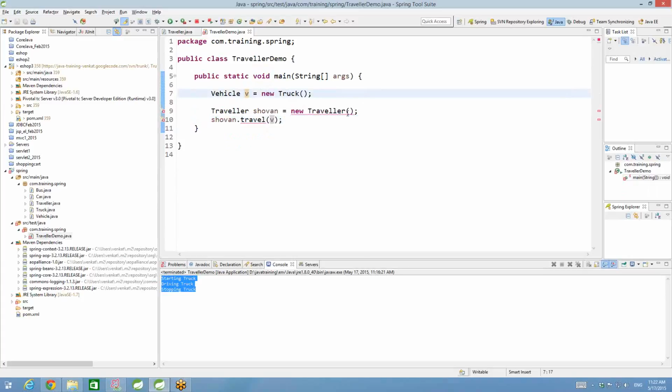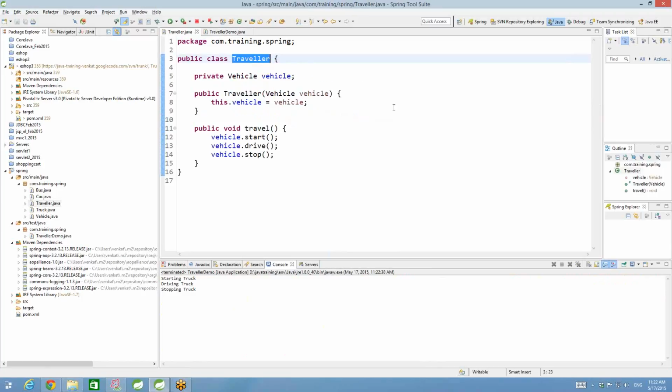Vehicle v = new Truck, and now I'll pass that vehicle to traveler at the creation of the traveler itself. I'm giving the vehicle at creation, and now I don't need to give it again. Agree? In fact, this is dependency injection.